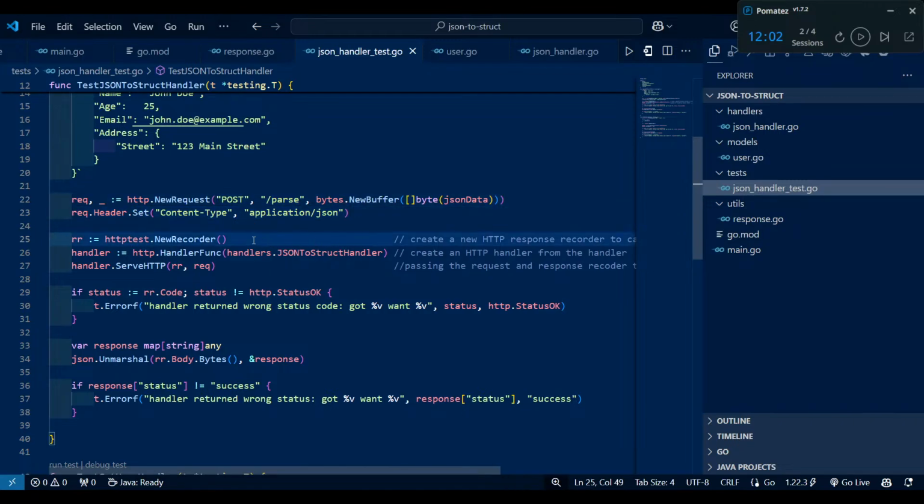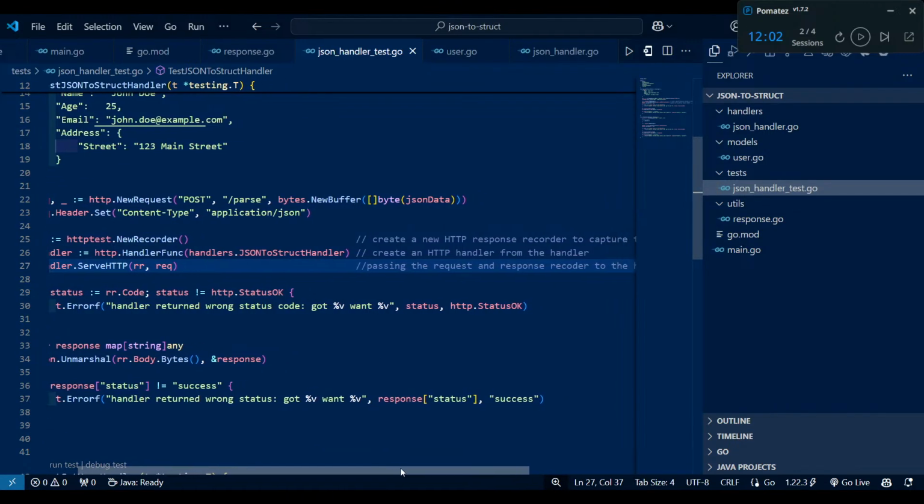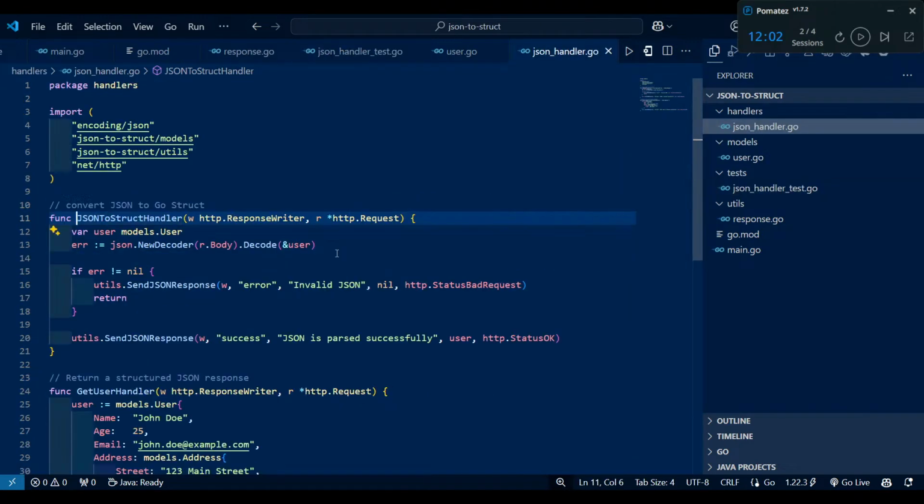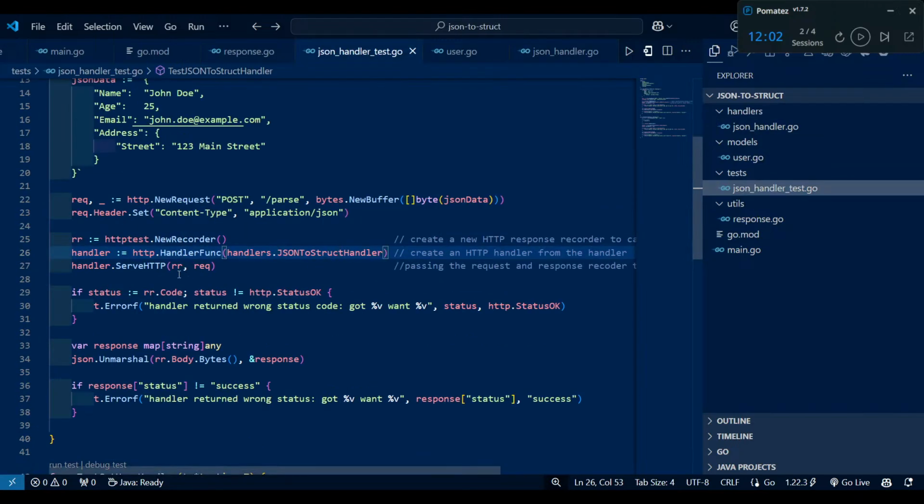Then we will create a new recorder http response. Then afterwards it will create the http handler from the JSONToStruct handler that we have actually created here. Okay, then afterwards we will serve our http request and response recorder.